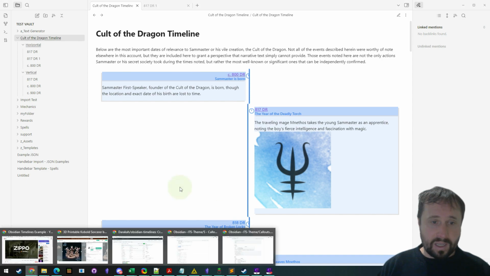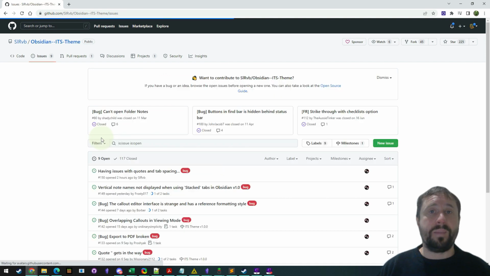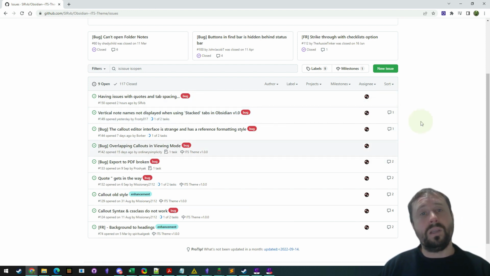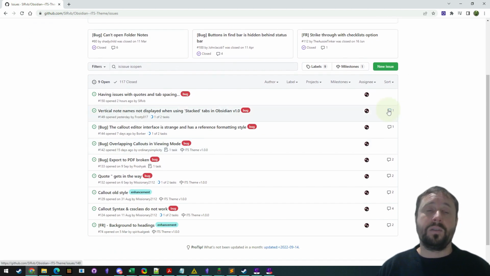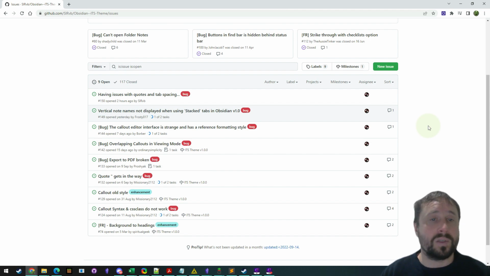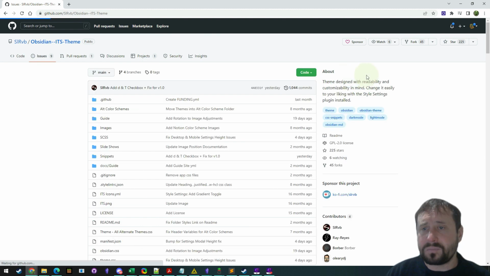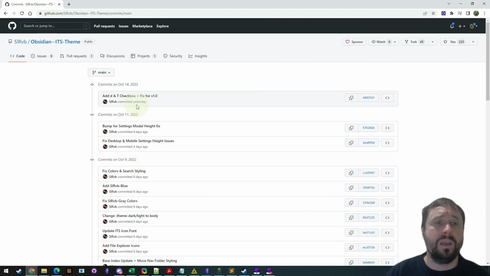If I go in and have a look at the ITS theme and I go through and have a look at the issues, how many issues are outstanding? Are those issues assigned? Look at that. Every single one's assigned. That tells me that the developer or the supporters have at least looked at the issues that they've got here. We can see that there's chatter going back and forth, probably asking for more details. That's the sign of a nice, healthy plugin. And if we come in here, when was the last commit? I usually have a look. I can see that the last commit happened yesterday. So there was a fix for 1.0 released yesterday.